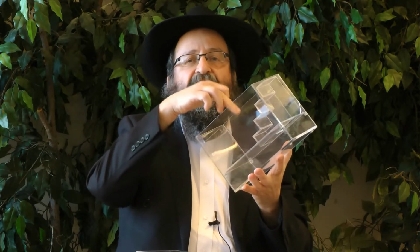The Rebbe wanted there should be 2 holes connecting the top to the bottom.